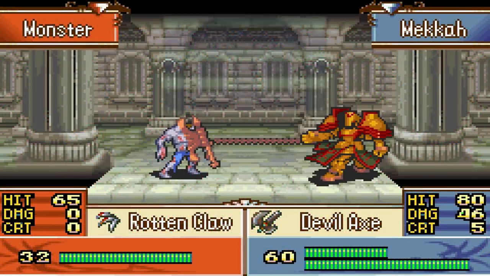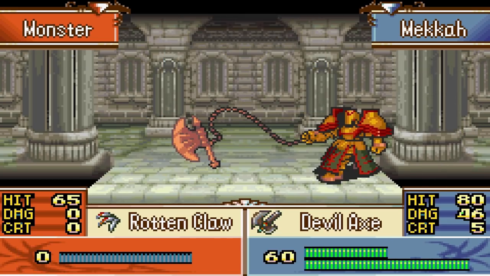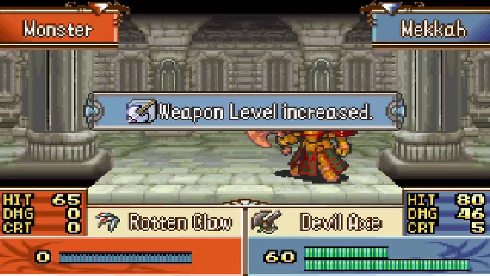Its stats and backfire rate remained identical, the only difference was a slight increase in value of 80 gold. Yeah, I don't really know the justification for this one either. The Devil Axe remained an incredibly useful tool for leveling up weapon experience, especially now with the Tower of Valni being available to the player.